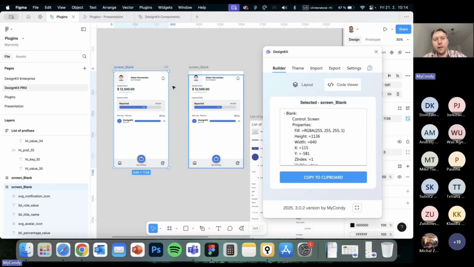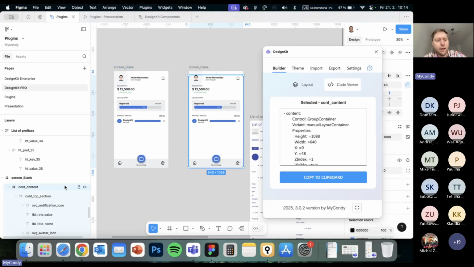So I have prepared the same screen, but covered in a frame, which in Power Apps naming is a container. So therefore, I just pack it into one frame. As you see, there is a prefix cont. It means the same as a manual container.